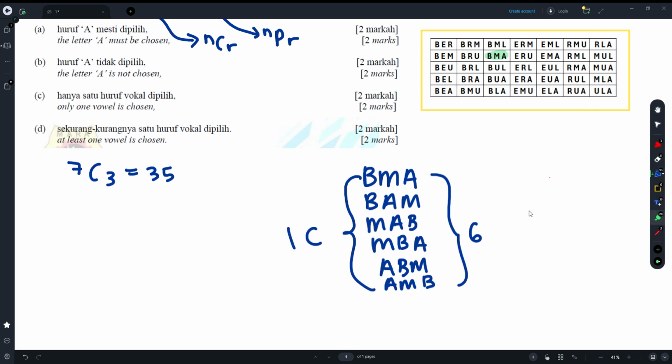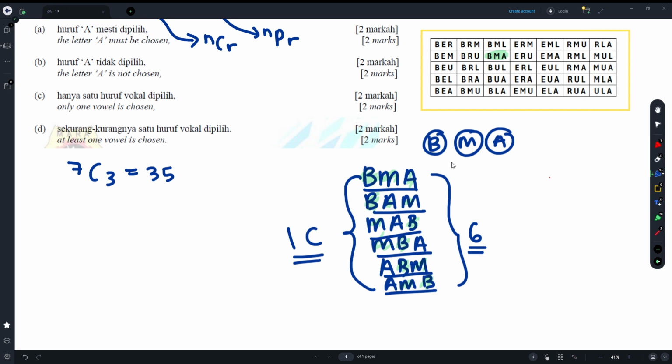Okay, so if you really look at these 6 permutations here, all of them actually involve one single combination, because they involve the same characters only. It is just the same characters, which is basically B, M, and A. They are only arranged in different ways. That is why all these 6 rows are considered one combination, but one combination produces 6 different permutations. So this one you have to understand clearly so that we can answer part A of the question.